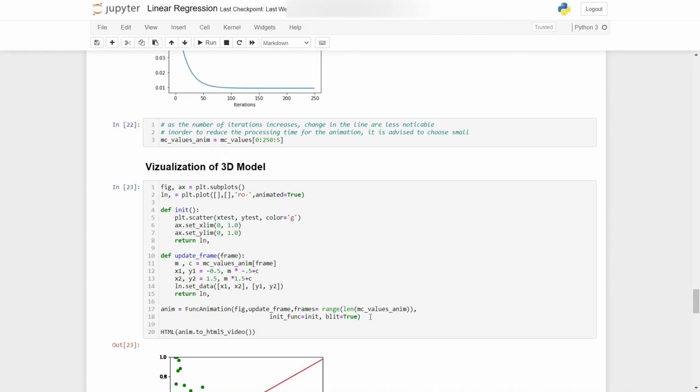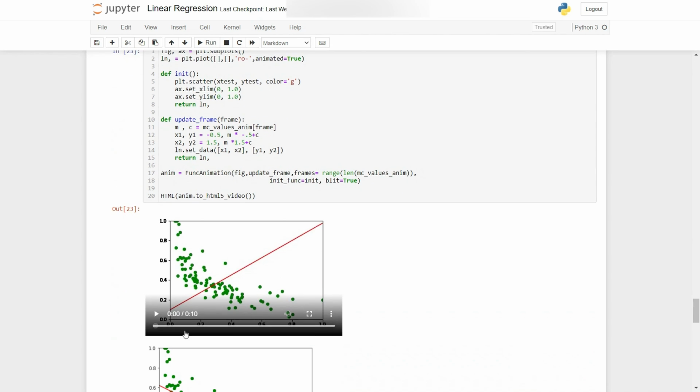Then HTML anim.to_html5_video is used to present the animation of the model training. The animation video will be displayed for 10 seconds.